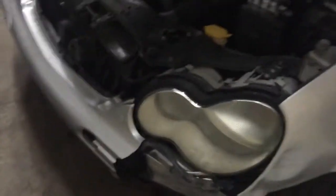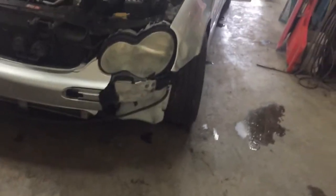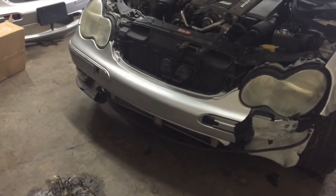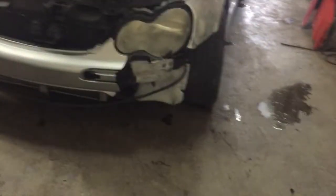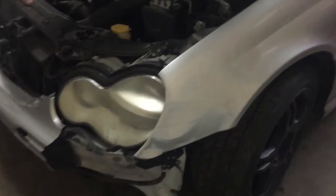So here's the C32. It's got a major boo-boo up front, which is actually not major at all. It just took out the front bumper, which does run into a few bucks. It looks like a little more damage here — I got to get on the lift and look it over better.